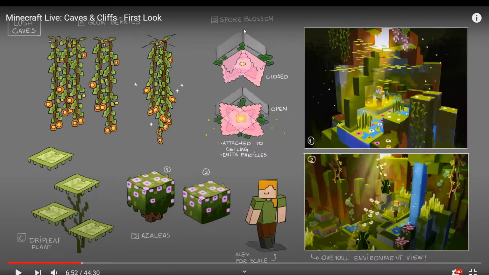It's the spore blossom. The spore blossom, of course, is on the ceiling. It will produce the particles that make the lush caves a bit more atmospheric. There's like a biosphere within that cave. Of course, the glowberries. And this is the concept art of the new plants.